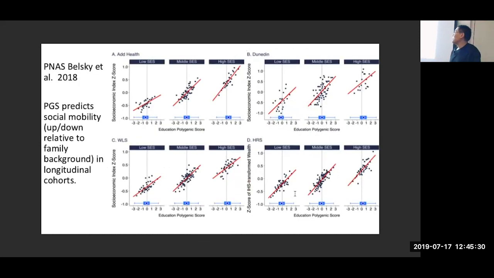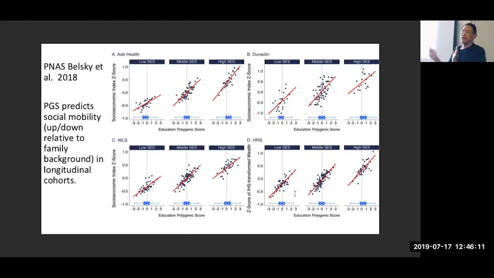Okay, this is an example of validation work on the existing predictors, which, as I said, are still noisy. These are four longitudinal social science cohorts, with about 20,000 people between these four studies. These are people that have been followed since childhood. The researchers have information about their families, how they grew up, and what they did in their lives. The youngest people in these cohorts, I think, are 40 or 50 years old, and the oldest are like 80 or maybe even dead. So you have the whole life history of a person, and now you have their genotype.